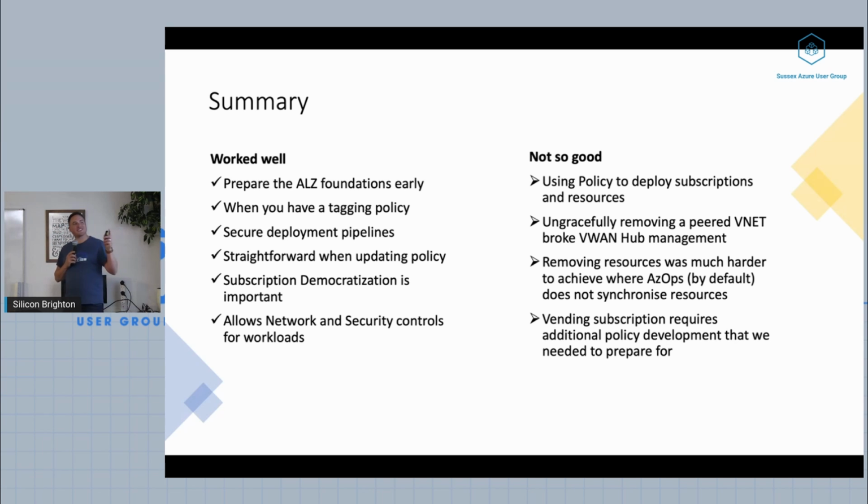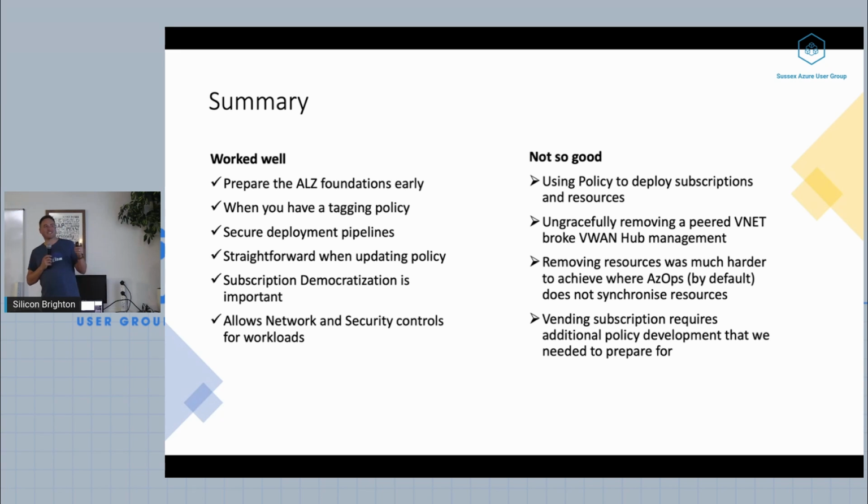We encountered an issue where people with contributor rights to a subscription deleted their virtual network in their subscription against the vWAN hub, and it breaks the vWAN hub management front end. And our network teams were like, "Oh my God, what's happened?" And we had to raise a case with Microsoft, and then Microsoft had to go in the background and delete it, copy it and relaunch it. It was a world of pain for something that was very easily fixed. Don't let users do networking or contributor access.